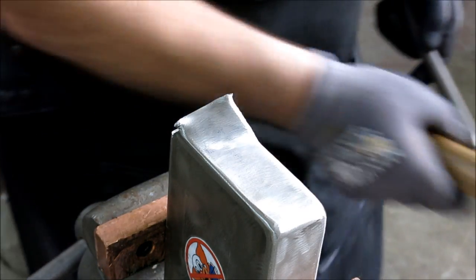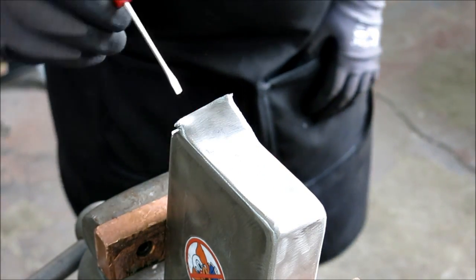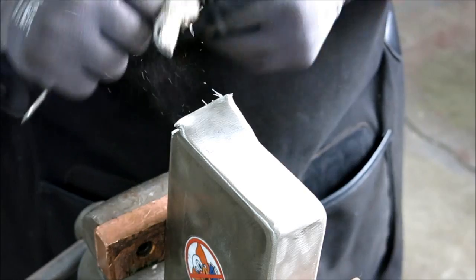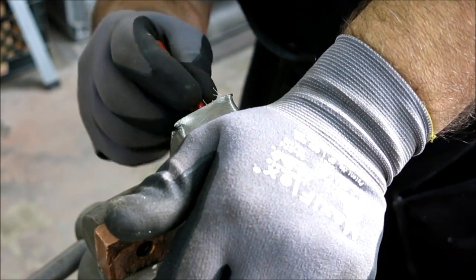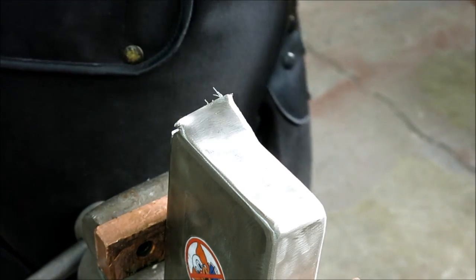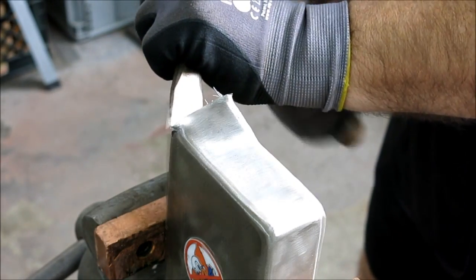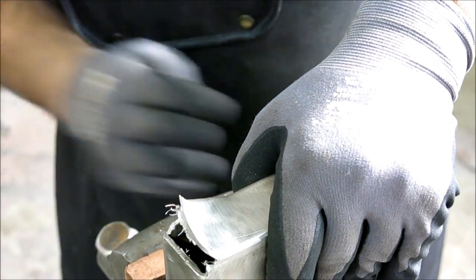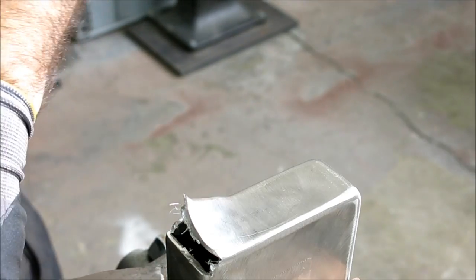Animal. Oh, it's leather. It's like some old gloves or something. Anyway, I'm having fun. That's all that matters, right? All right, let's see if we can pop this seam. What? I need it that way. All right, let's see if we can pop that seam.